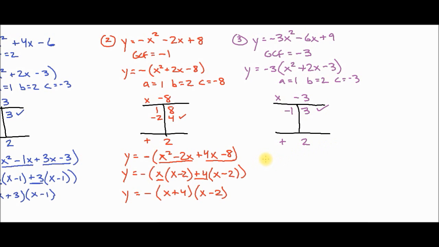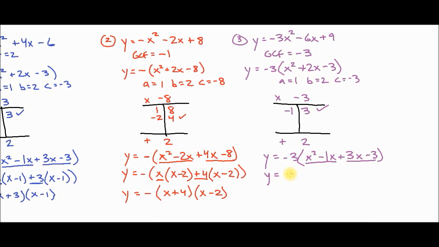Next step, let's rewrite our equation and split the b term. Don't forget our GCF. And we've got x squared. That comes from our original equation right here after we pulled the GCF out. X squared minus 1x plus 3x, and then bring down our negative 3. Again, class, make sure you're using this equation where the GCF was pulled out. All right, let's group terms. First two terms are grouped. Last two terms are grouped.